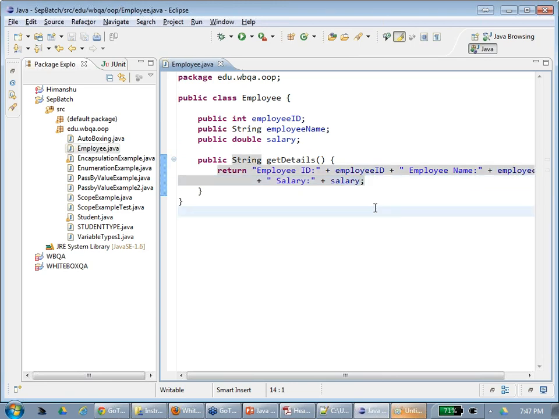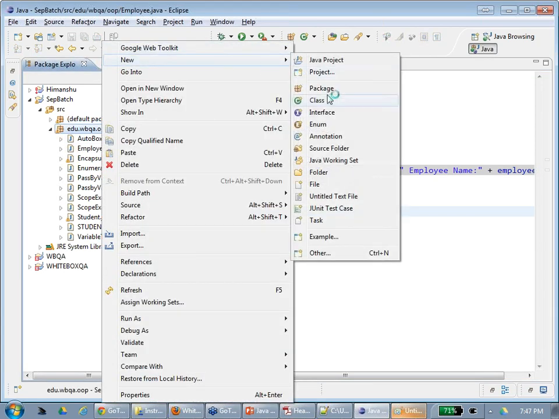So when someone calls getDetails, what happens? They will see everything.